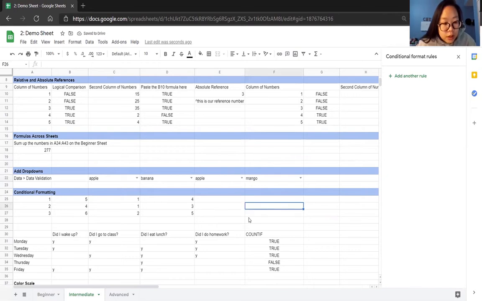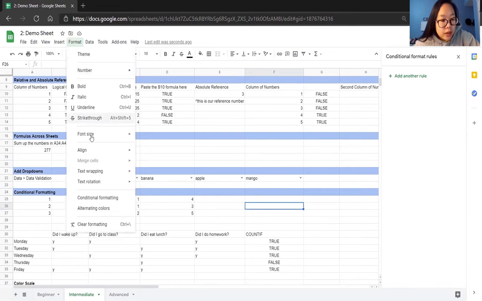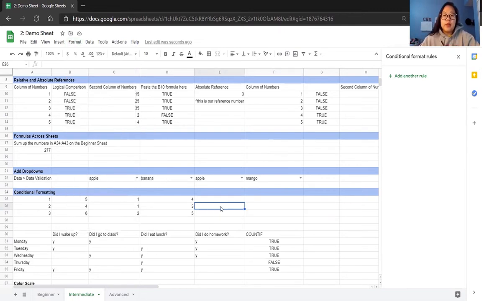That's cool. So let's talk a bit more about conditional formatting. You saw a little bit about that before. We have a pop-up right here, which is nice and convenient, but you can also do this by highlighting and then going to format and then conditional formatting. So what is conditional formatting? If we really do just dissect the words, it's formatting based on a condition or a rule. And so that's why right here it says conditional format rules. What we're going to want to do is determine what format we want based on what rules we want or what we have.